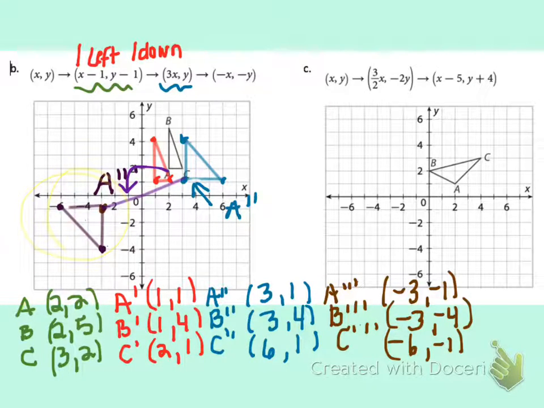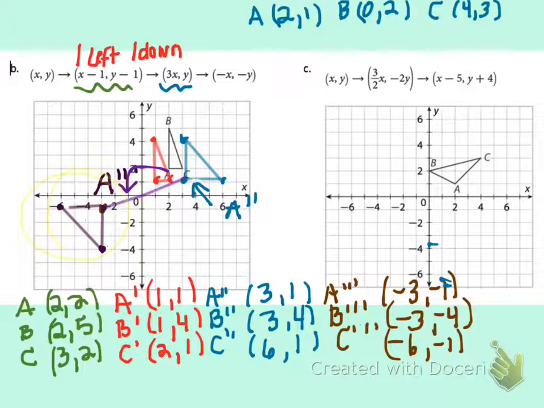So we've got these coordinates, and I'll write them up here because I got space here. So these are our coordinates for the original triangle. And I'm going to do the first transformation in red. So this is going to be my A prime, B prime, and my C prime. And what it tells me to do is take each x coordinate and multiply it by 3/2, which is 1.5. Well, if I multiply 2 by 3/2, I get 3. If I multiply the 0 of the B by 3/2, I get 0. And if I multiply the 4 by 3/2, I get 6.